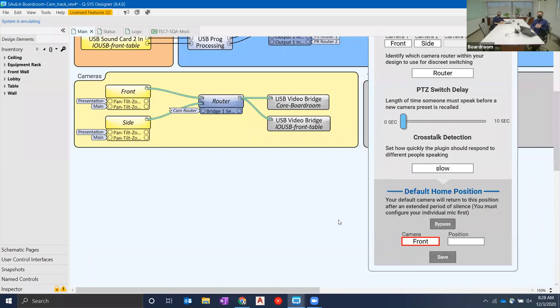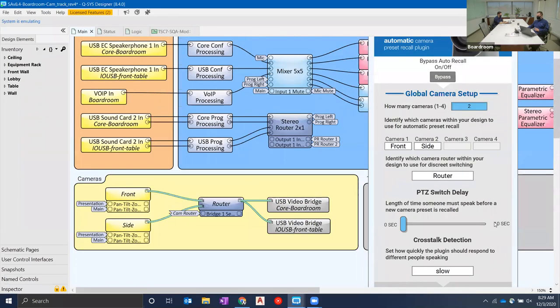So if I talked and then somebody on the far end started talking for 2 minutes, you don't get this close-up shot of me the whole time just listening to that person. It goes back to the wide shot in the room. It also works with the crosstalk detection: if Patrick and I continued going back and forth, at some point the camera's just going to go wide. Two guys are talking back and forth, it can't decide which one is more important, and we'd rather just see the whole picture. Yep. And this default home position is separate from the home position you would actually set in your camera. When you set what you want to be the default home position for the camera tracking, you will save that, and we'll do that when we get to the live side of things.